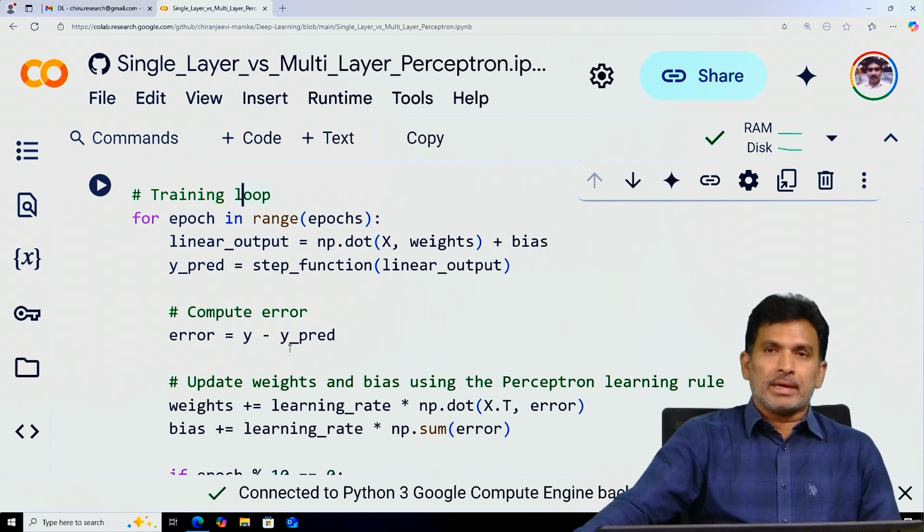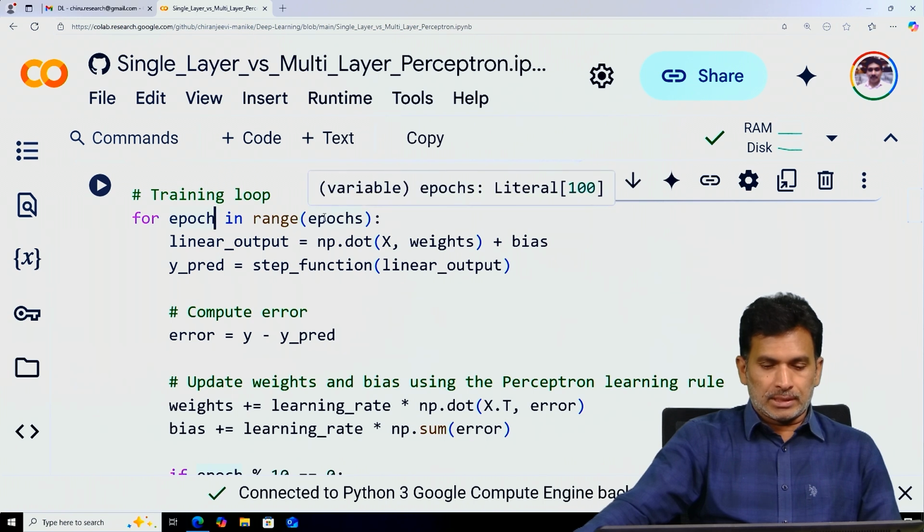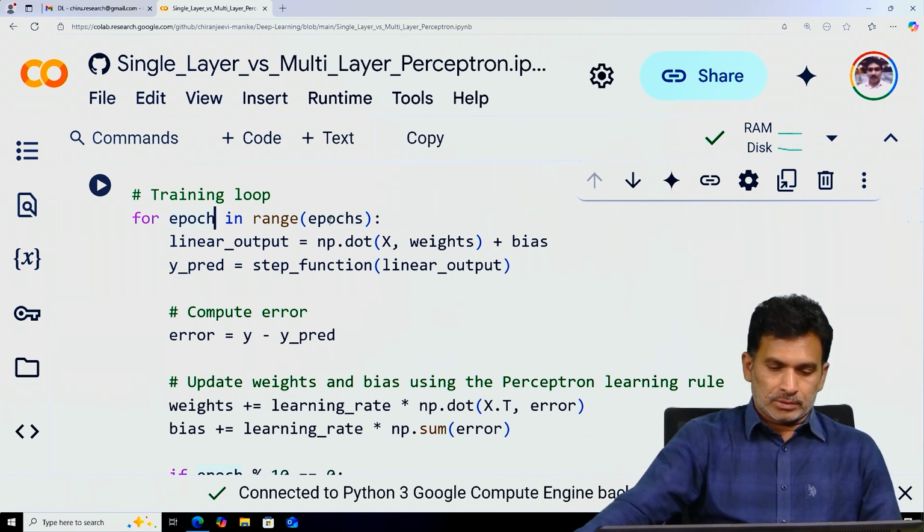Next, we can create this training loop, because we have to train the model. For example, here is the number of epochs, and epoch is a variable, right? It takes values in a range from the starting value to the number of epochs. Then the linear output is a variable. Here you can see first the dot product, that is the weighted sum, and then we add the bias.